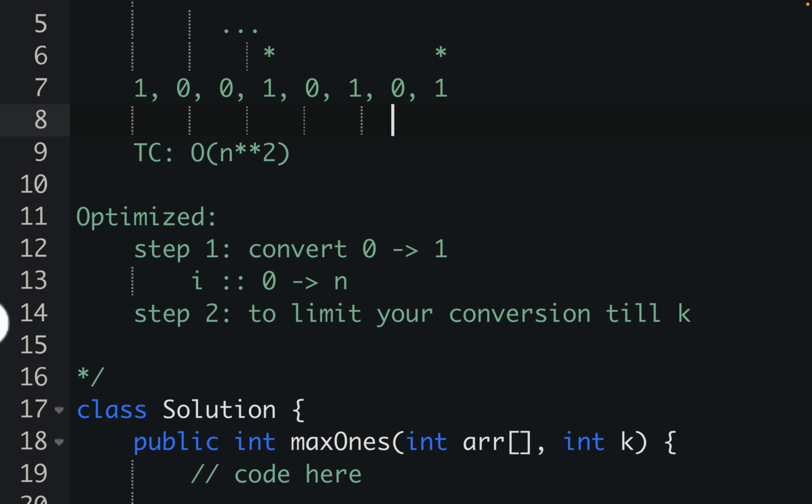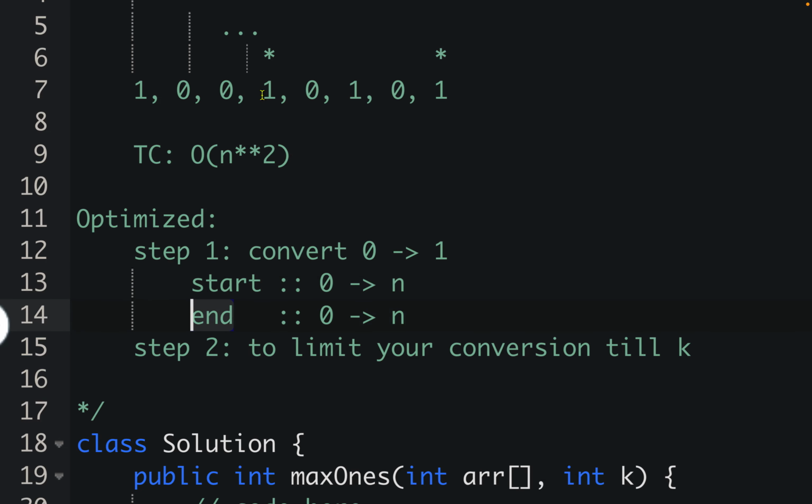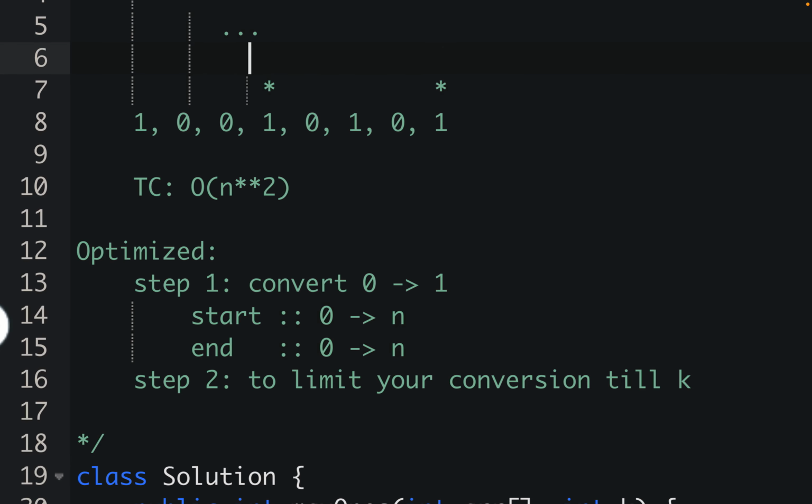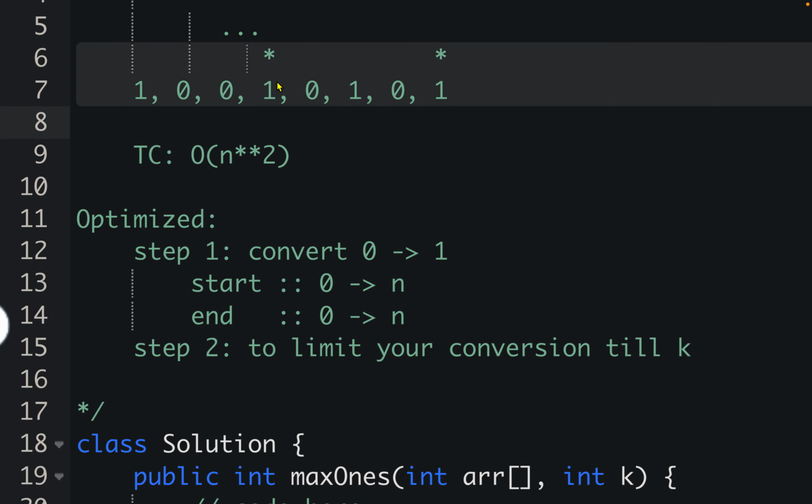So you want another pointer, so I'll say a start point and an end point, which is from 0 to n. These are 2 points between which you will find your window, such as this. So start and end. In this case, this would be our start, and I'll copy this example, I don't want it to mess with the brute force approach.